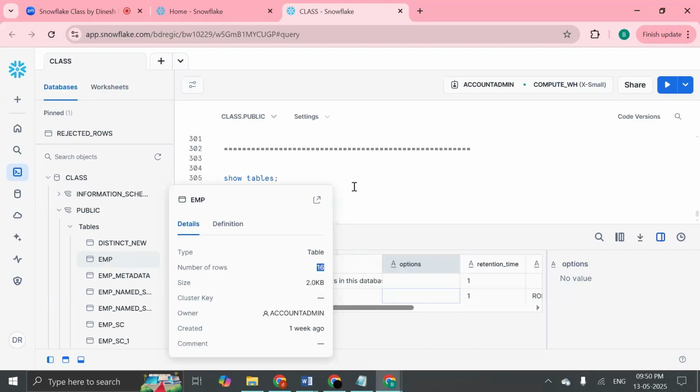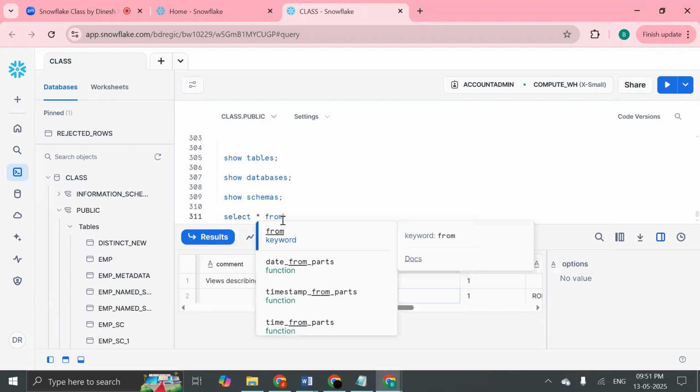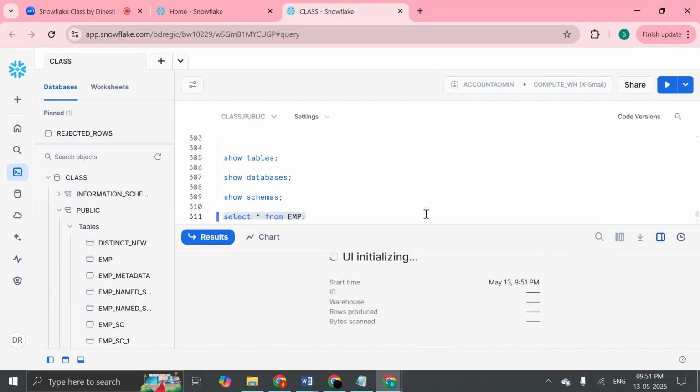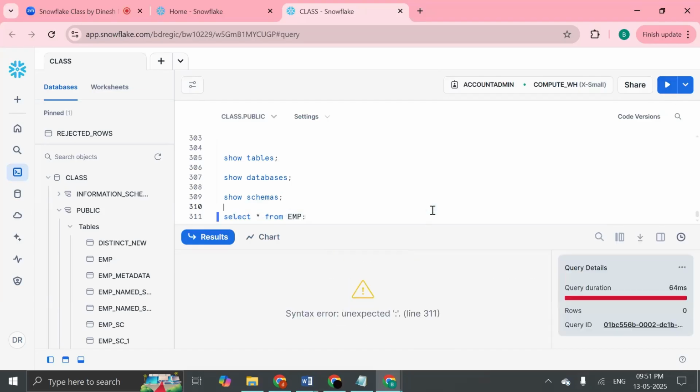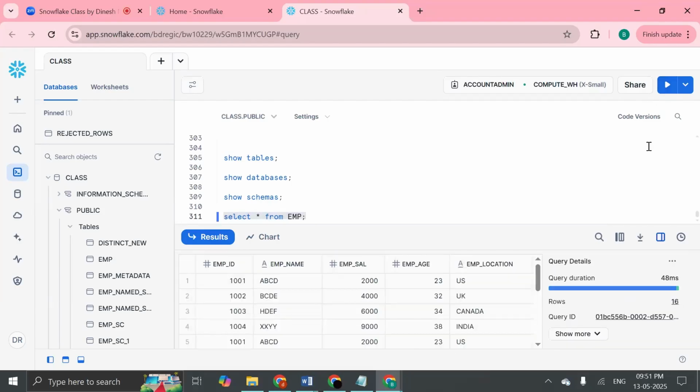For example, if I use select star from table, very important, try to understand this, what I can see now is the final data. This is my final data which is available, right?